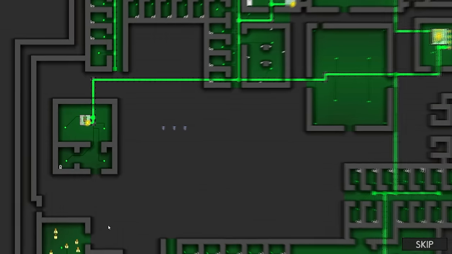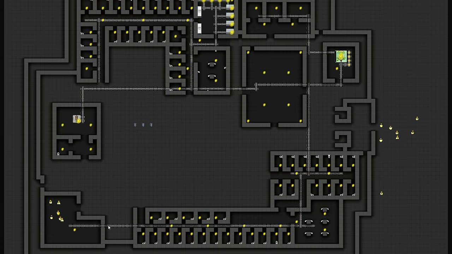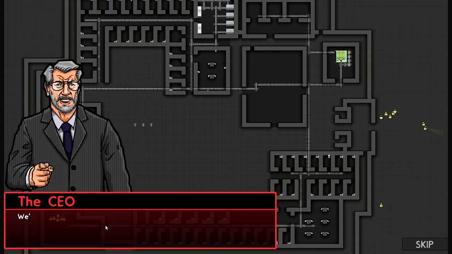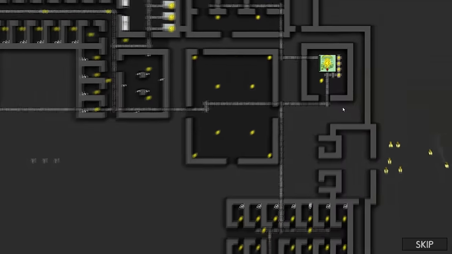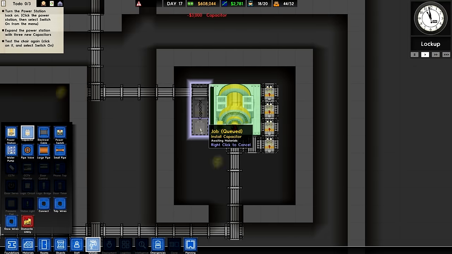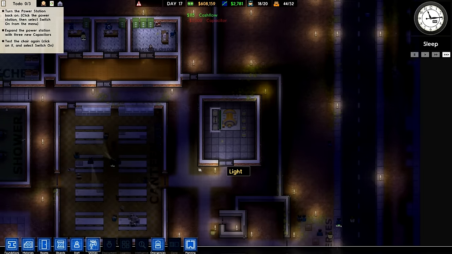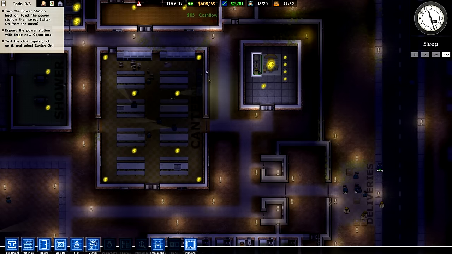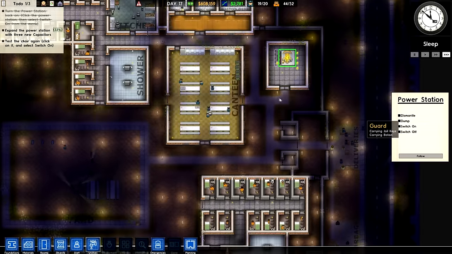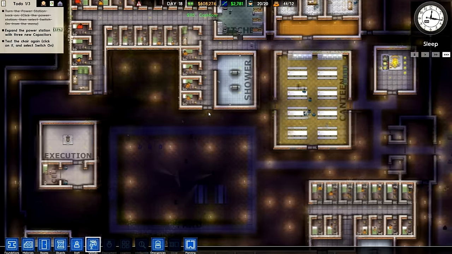Okay, you're just going to turn it on for just a few seconds. Oh, no. What a dithering idiot. You drew too much power and tripped the circuit breaker. The whole prison is dark. Well, surprise, surprise, matey. You know what you do in a dark prison? I'll tell you, free of charge. You place some capacitors. It's a pretty simple thing to do. Not too difficult. It's a little bit expensive, but who really cares if you've got literally hundreds and hundreds of thousands in the bank.